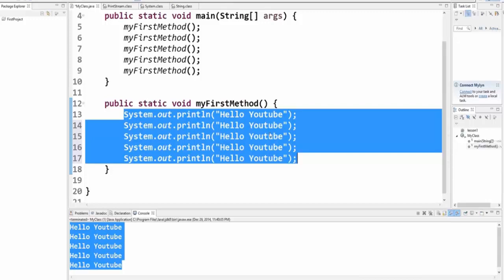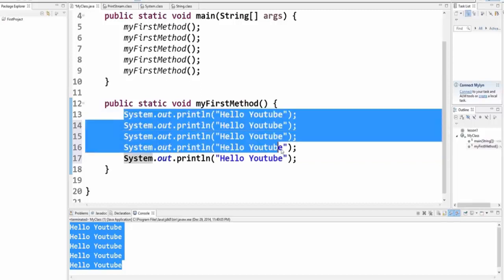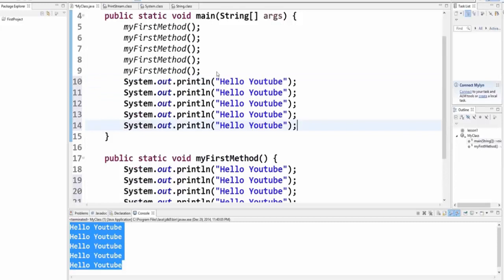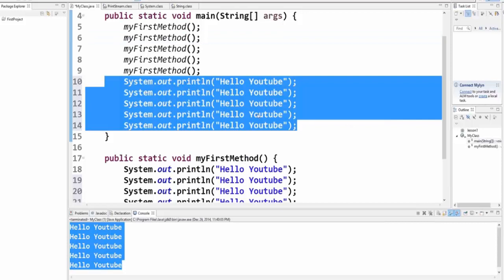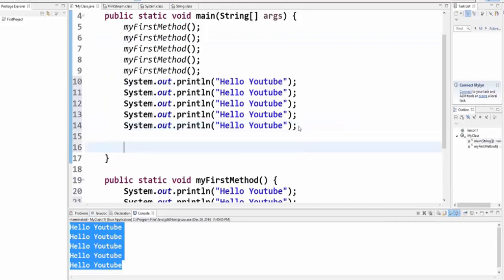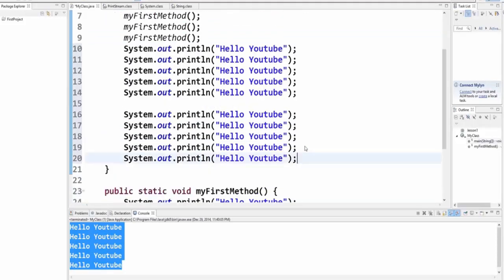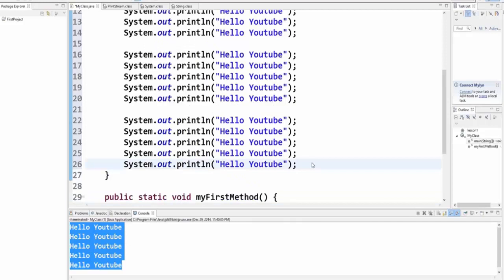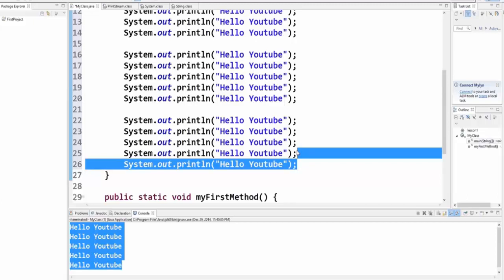If we had to do it without the method, and we wanted to call these 5 lines of code once again in our main method, we would need to write it like this and this, and this will make your code really lengthy, and whenever your code becomes really lengthy, it will be hard to read.